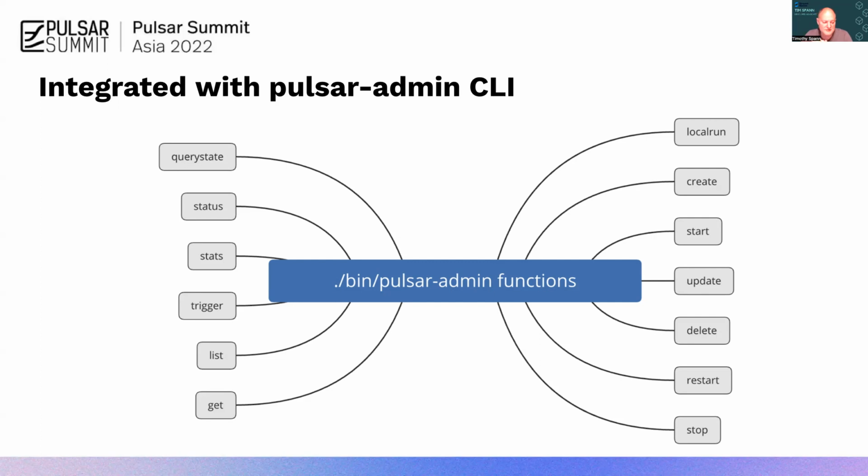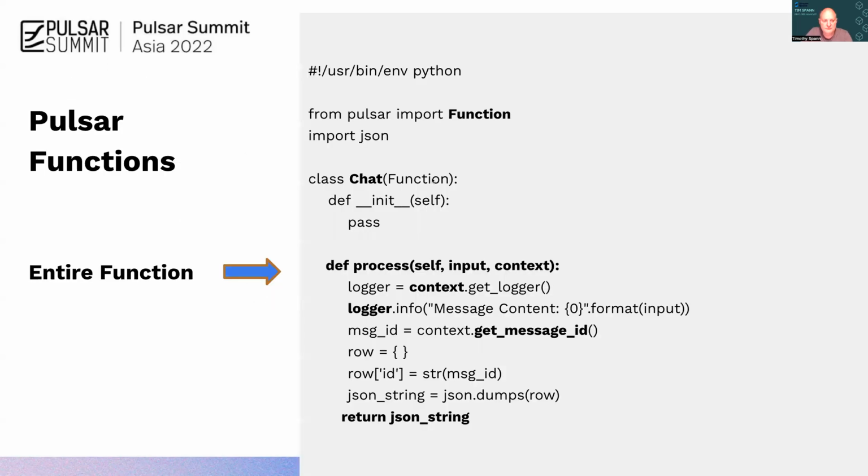Create a new one so it gets deployed, whether that's inside a broker or out into something like function mesh for Kubernetes. You could also do updates to it. You could also delete it when you're done. A common one for me is when I want to redeploy it, put a new version out, I'll stop it, delete it, then I will start it, take a look at the status, look at the stats, list it out, make sure everything looks good, you're good to go. All pretty easy, all from this simple command line interface.